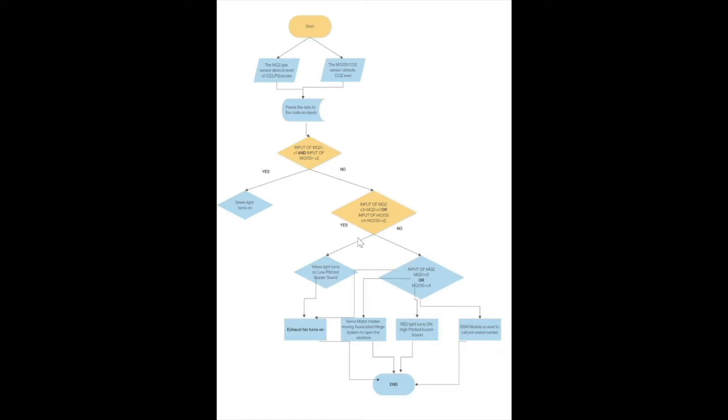If that is not the case and it is in the hazardous region, then the servo motor and hinge system is activated and opens up the simple doors and windows in the room. The red light is turned on and a high-pitched buzzer sounds to alarm the victim. And also the GSM module is activated and sends a call to a pre-saved number to alert any other person that the victim is in danger. So this is how the code works.